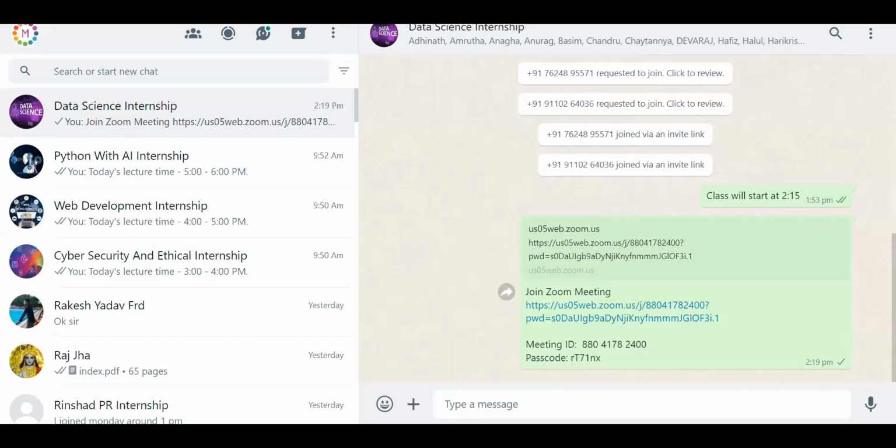In the last session we covered some basics of data science. We already completed the basics of data science. So today we are going for programming with data science. We are going to discuss some programming languages for data science. After programming languages, we are going for soft skills in data science.